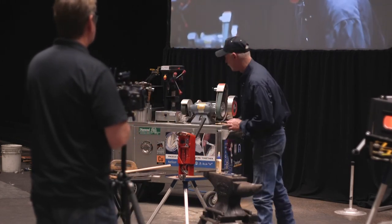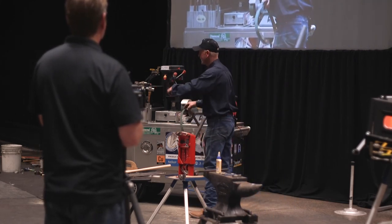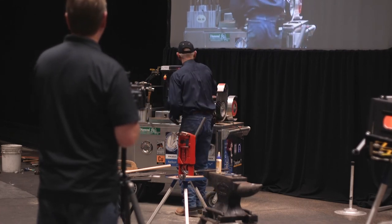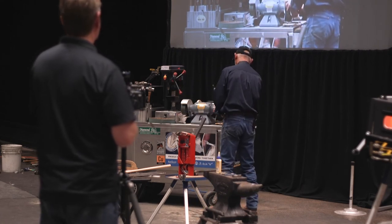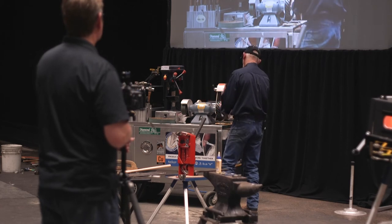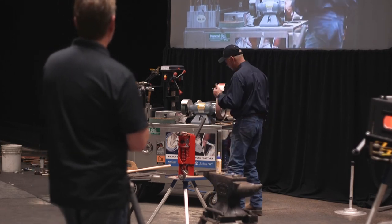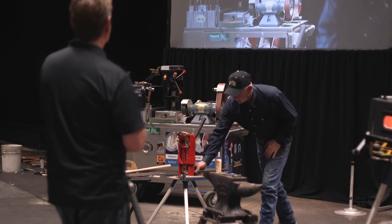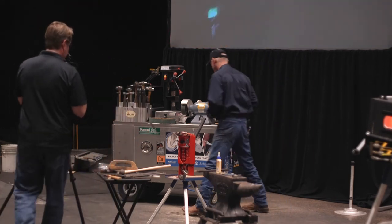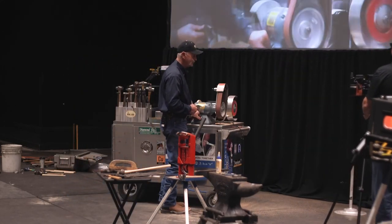All right, glue, oh no, that's not what I'm going to do. Kathleen hears me standing to where I can see her and she's like, don't do that. All right, so I got a 180 grit belt. That's okay. 220 would be a little better. That's the only thing I don't like about all this safety stuff. I can't come at it from both directions very well. I think I can do it just for this.